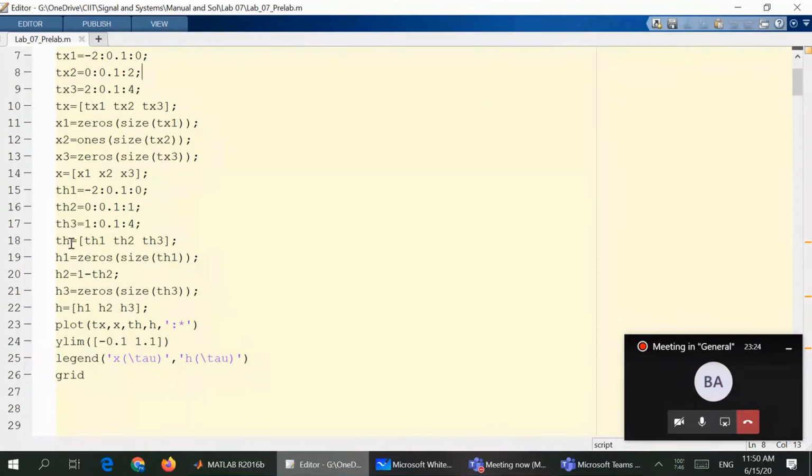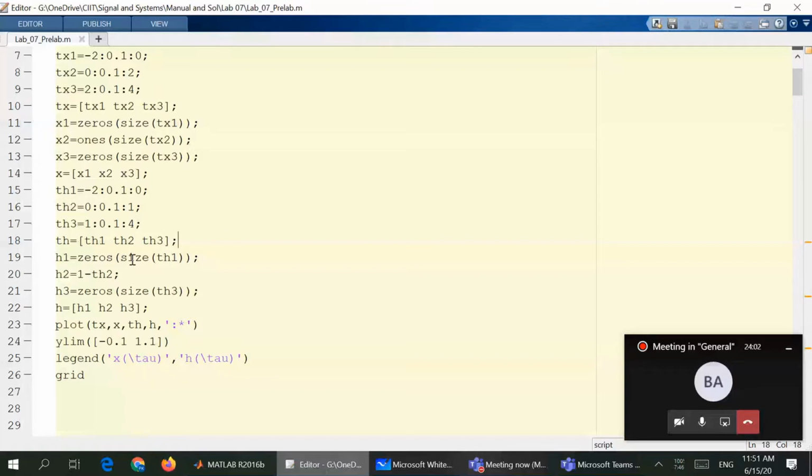How will we define h of t? Once again we will define the function at time values from 0 to 1, and before this the function will be 0, and after this the function will also be 0, but we have defined from -2 to 0 and from 1 to 4. So let's suppose this is the time series, which is given, and for these we will define the function. Again we concatenated the time, and after concatenating the time, now we have to define the function h.